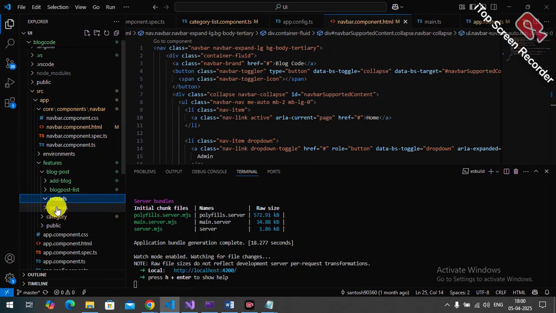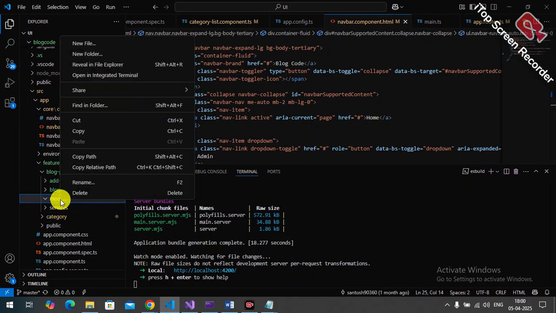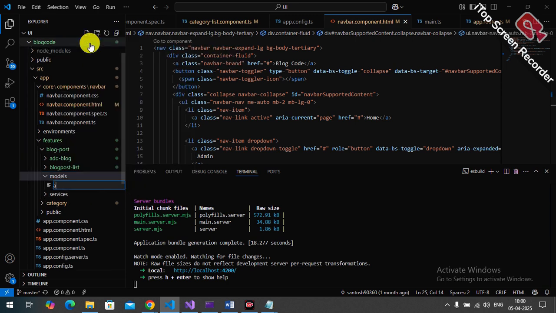While it's loading, I need to create the model. So what model do we need to create first? We create one file, the add-blog-post.model.ts.